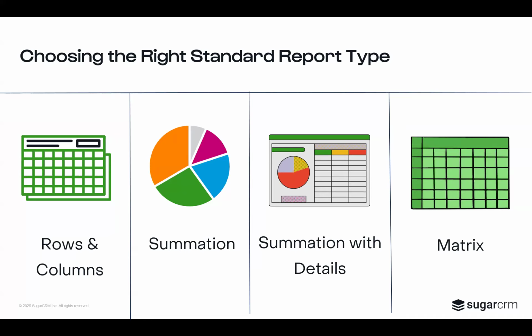So these are the four types, right? Let me talk about them real quickly. So just the data, whole bunch of data is going to be in rows and columns. Summation is just that, a summary of the data into kind of a grid box. Summation with detail is a combination of the last two. It's not just the summation, meaning the high level numbers and the chart. It's also lots and lots of data that support those numbers.